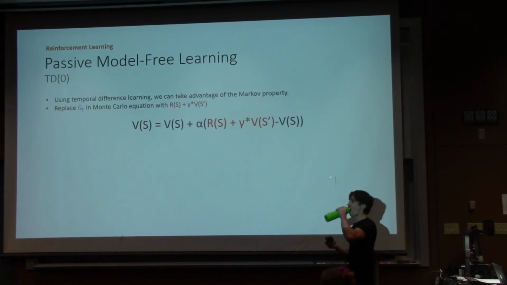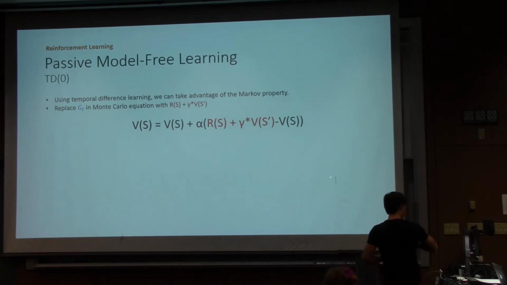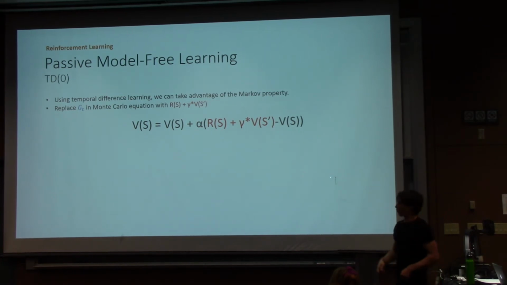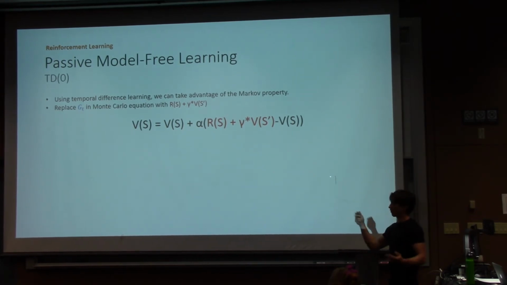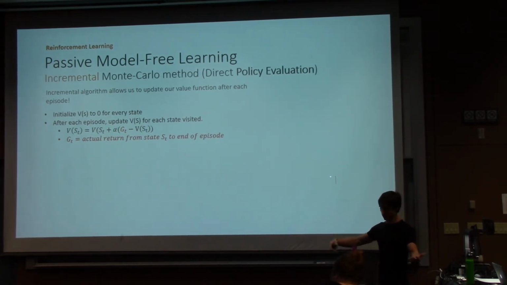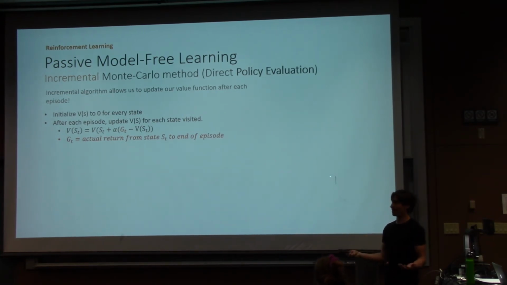Okay, so that was Monte Carlo learning. And we said that a problem with it is that it didn't utilize all the information that we had, and until we got the incremental version, we also had to have all of the episodes at once. Well, in both of those versions, the incremental and the non-incremental, we had to have a complete sample. So at some point it had to end. But what if we're in an online world that doesn't have an ending state? It just keeps going. We couldn't use Monte Carlo.